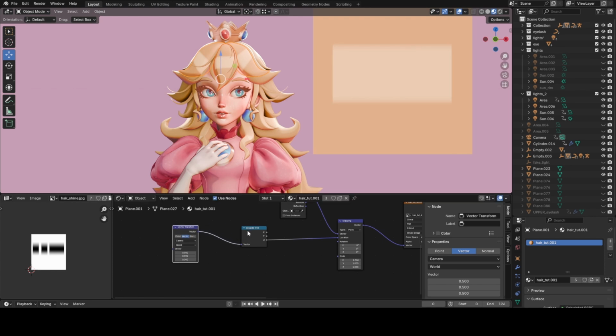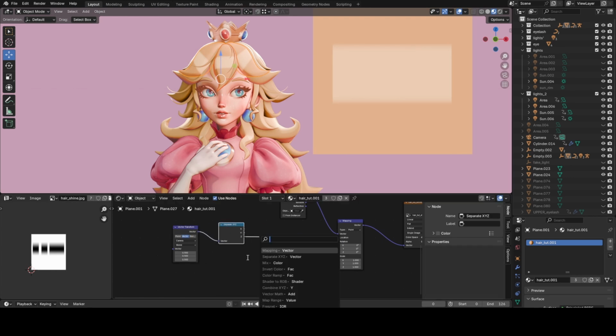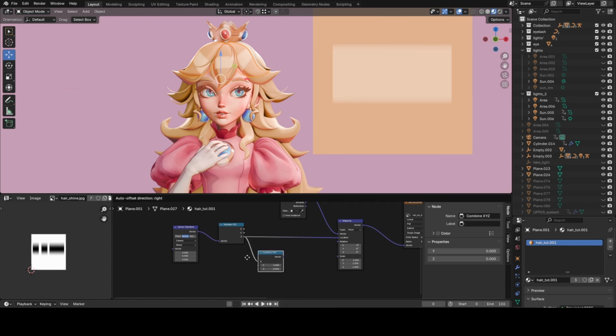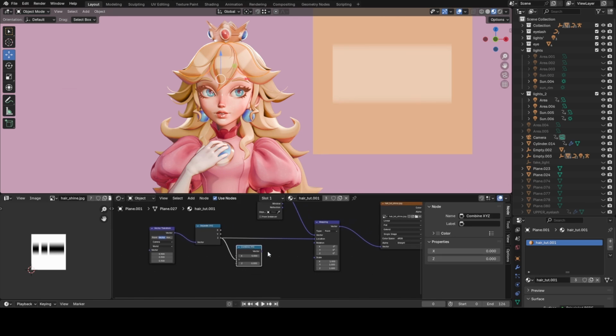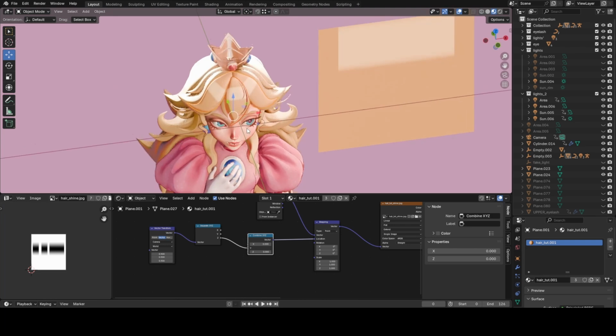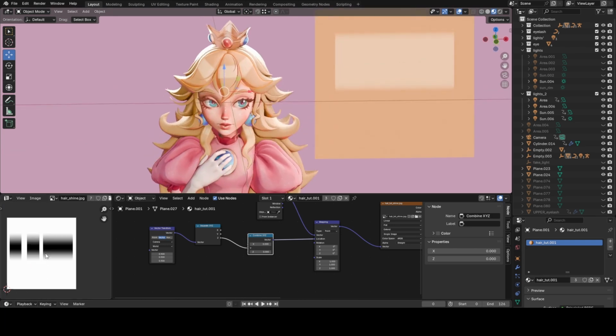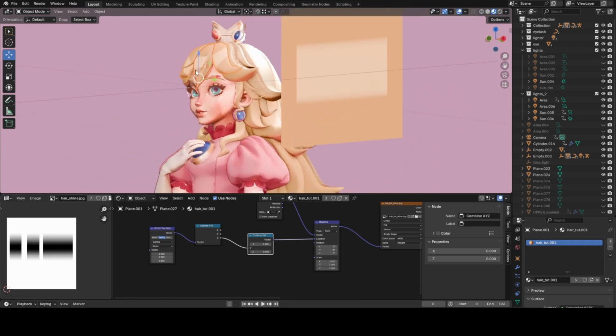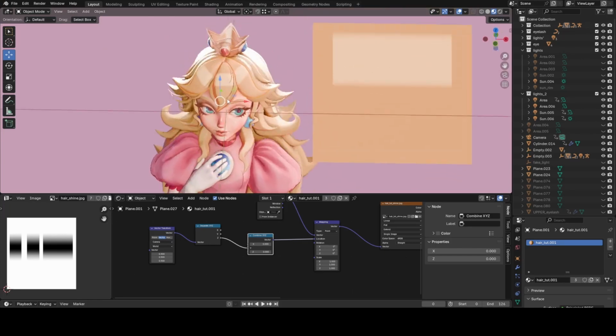So what we're going to do is we're basically going to grab combine XYZ, and we're just going to want this Y location. And we're going to plug this one into location. Now we've told our program that we only want the Y axis of the UV, and that way it stays going up and down like so.